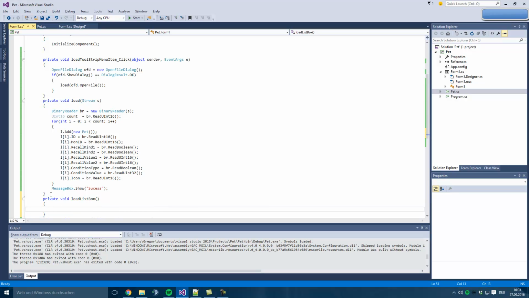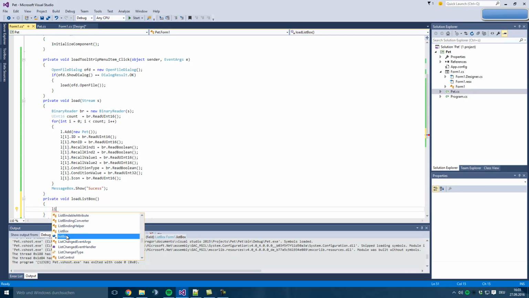First we have to clear the list box if there's any item left, so listBox.Items.Clear.